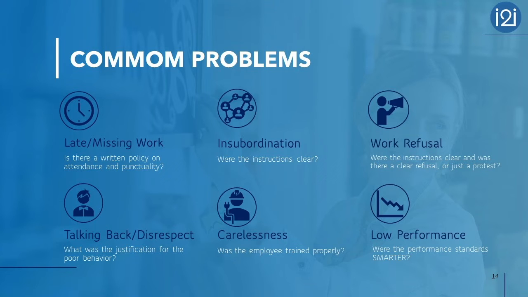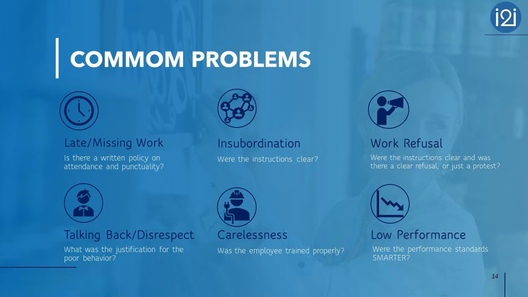With regard to insubordination, there's probably no situation that's more frustrating for supervisors or managers. These are cases where employees challenge, criticize, obstruct, abuse, or undermine the supervisor or manager's authority. In these situations, you'll want to remain calm and rational throughout the incident. Before disciplining the employee, you'll want to ask yourself these questions.